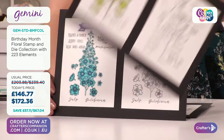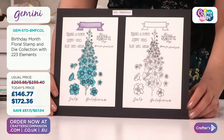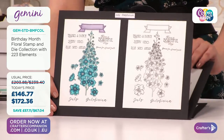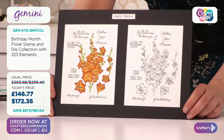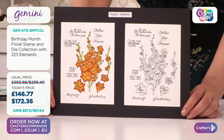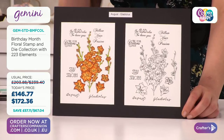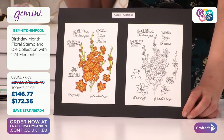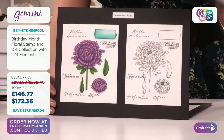I've got your delphinium here. Really wonderful family of flowers is delphinium, because there's so many different colours. So you can have fun with that, especially if you've got your tricolours. August is all about your gladioli, or your gladiolus if you wish. I really like the colours that they've gone for here, because it almost looks like a phoenix flower. You could actually do something maybe mythical phoenix related to it, especially if you're into Harry Potter and the likes.